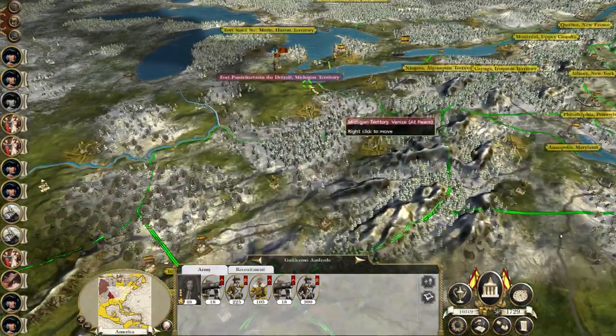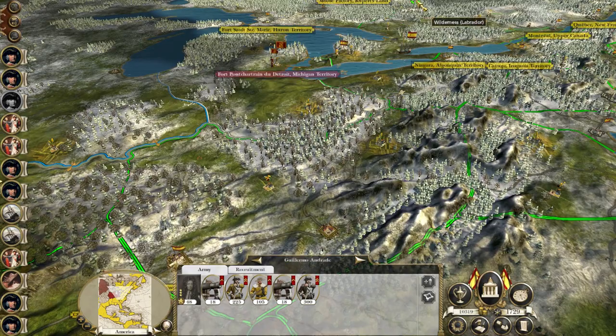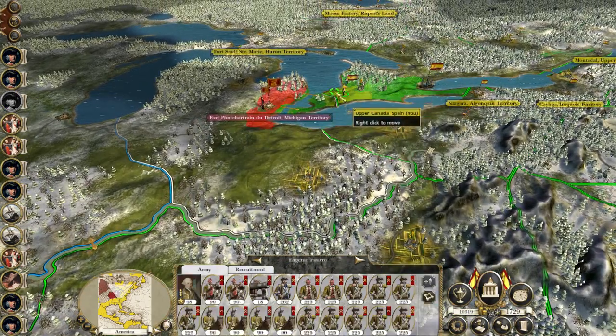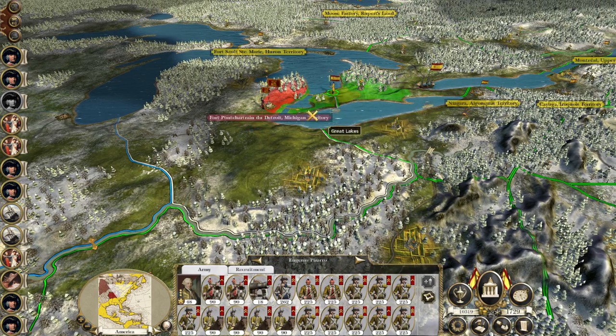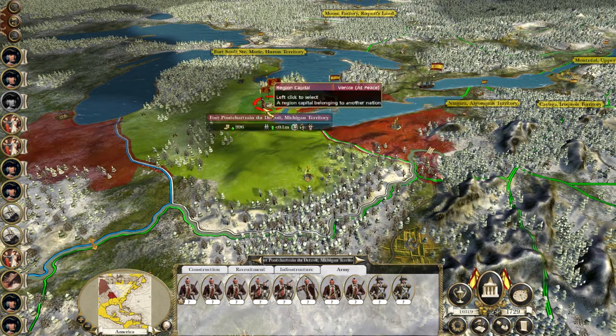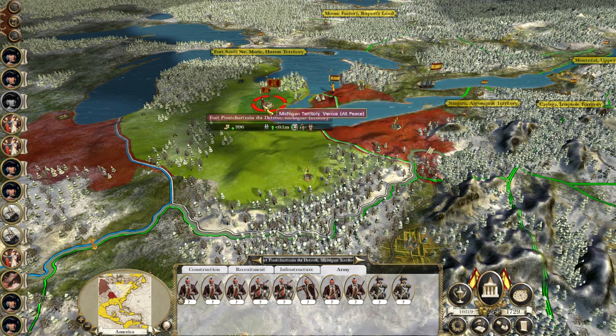Over here, we're just really keeping a watching brief on the Venetians. They're at peace with us, but we've got a stack here ready in case they get a bit uppity. They might decide to attack us. I don't know. They don't have much quality, and it's all depleted, actually, all of it.